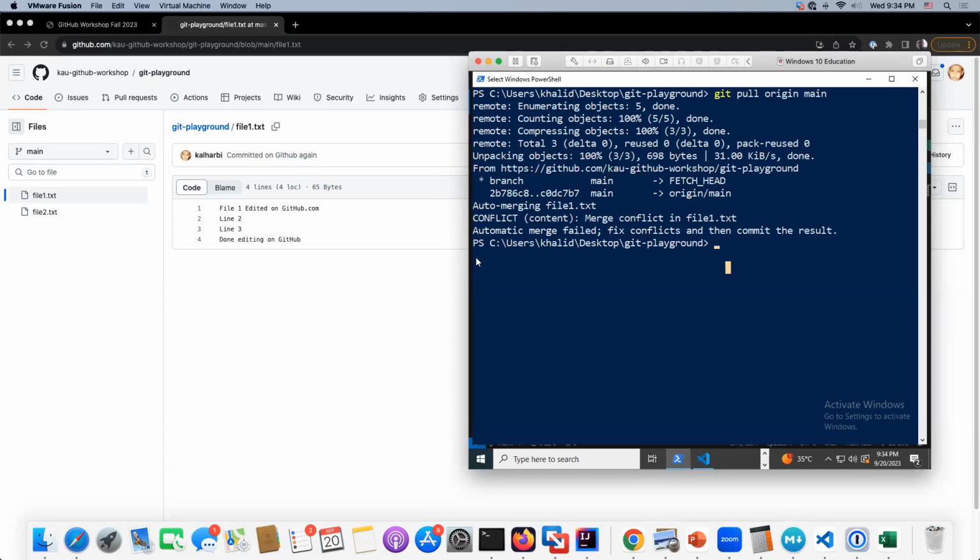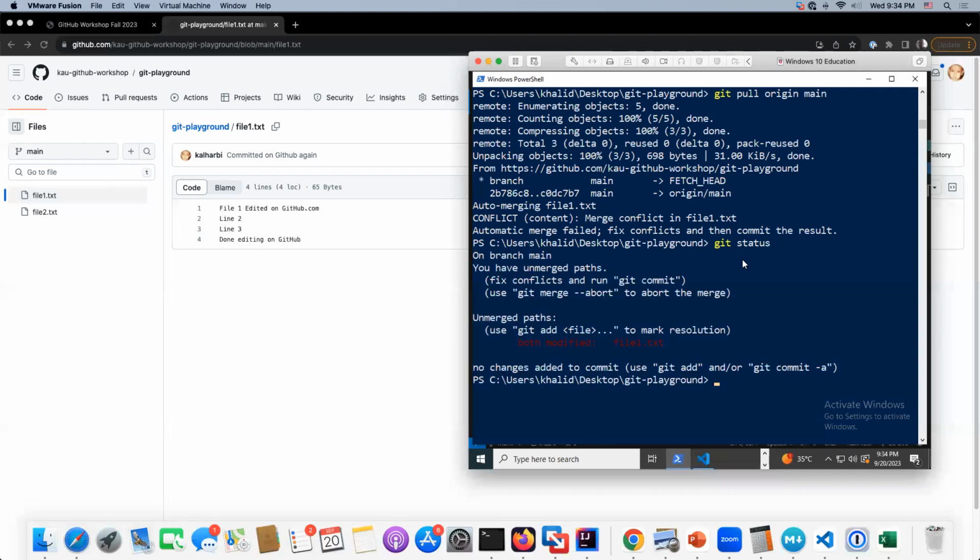Someone can type in the chat if they try to merge after changing the same line remotely, they got an error message. So everyone get what I get here, right? Now, if I run git status, yeah, so someone got: please commit your changes or stage before you merge. Now if we did git status, we can see that the file is unmerged, right?